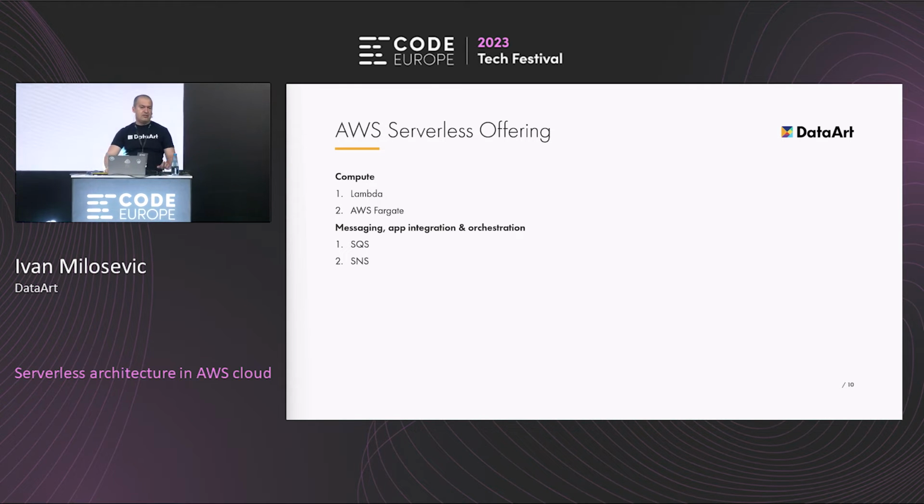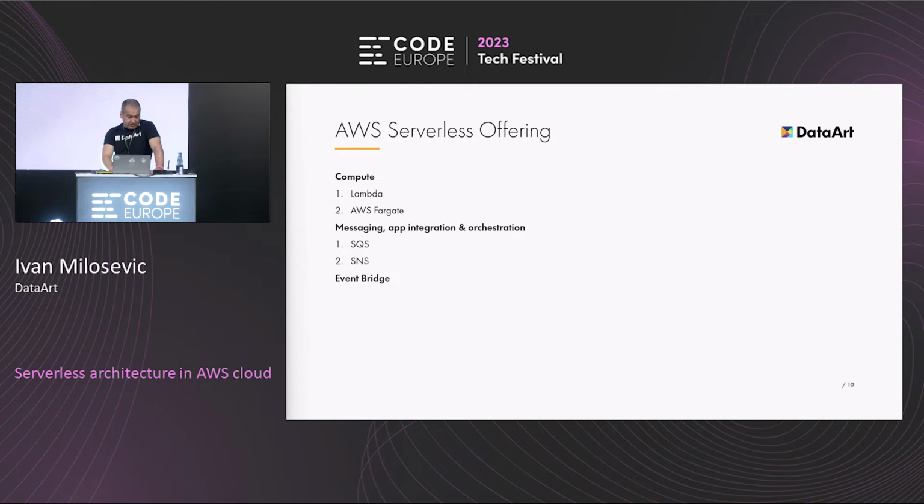Then we have SNS. By the way, this is also an abbreviation for the largest political party in Serbia, but it's not Serbian national, or however I would translate. Never mind. It is Simple Notification Service. And it has to do with sending a notification not only to live people, but also to services. And essentially, primarily, as the name implies, it is used for notification purposes.